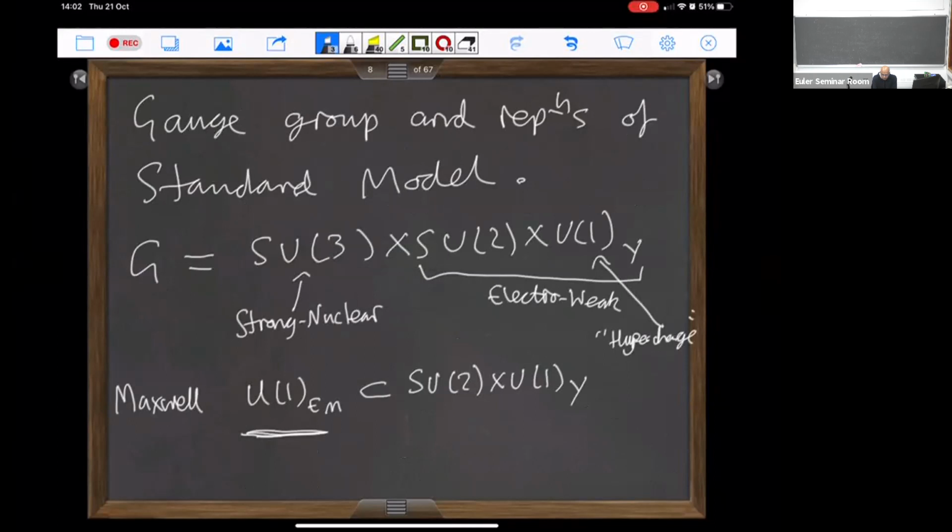Although we actually don't know what the global structure of the standard model symmetry group is. In particular, we don't know if it's just SU3 times SU2 times U1, or a quotient of that by a finite group, which could be either Z2, Z3, Z4, or Z6. That's very difficult to determine given the experiments that we're able to do. So essentially, we've determined what the Lie algebra of the standard model is through experiments.